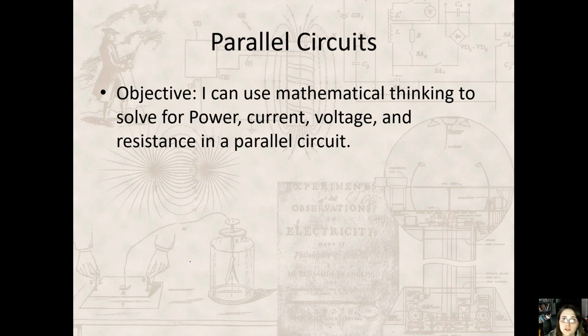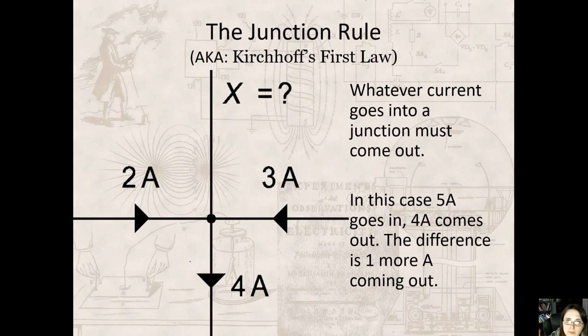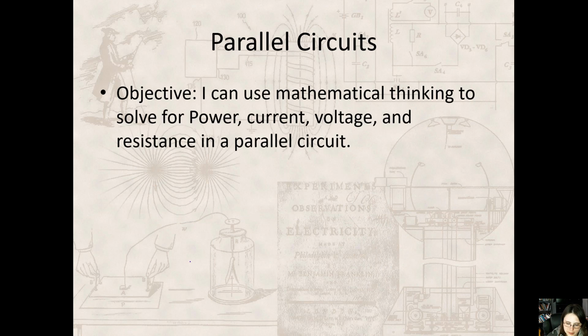Today our objective is to be able to use mathematical thinking to solve for power, current, voltage, and resistance in a parallel circuit. So if you remember, a parallel circuit is just a circuit with more than one path. A parallel circuit is just a circuit that has more than one path for the current.